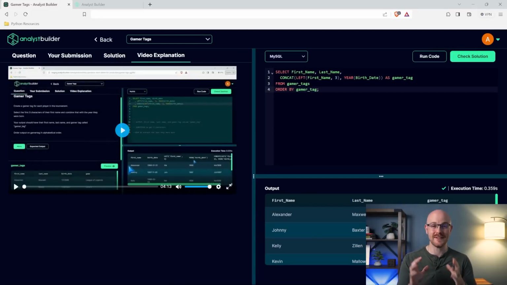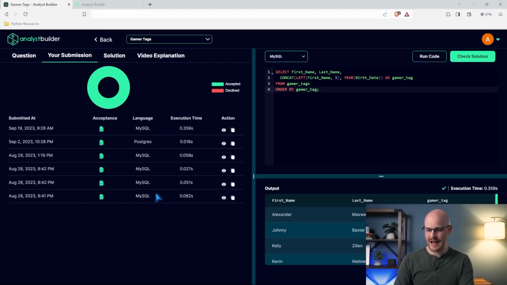This is one of the biggest benefits of Analyst Builder is that I walk through this question with you. I walk you through the logic, how I'm actually thinking about it. And there's almost no other platforms that do that. They just have the answer. And I always wanted somebody to walk through it with me, especially when I was first starting out, because I didn't understand it. And so now I get to do that with you. I get to actually walk you through every single question on how to do it, my thought process. And I go really in depth, and I think it's just really, really fun.